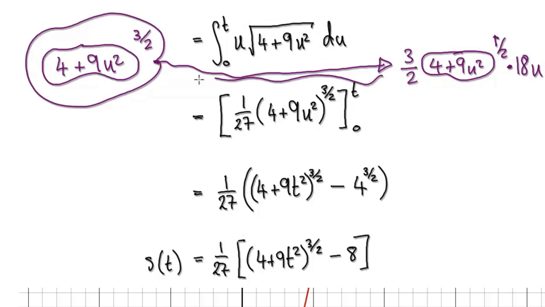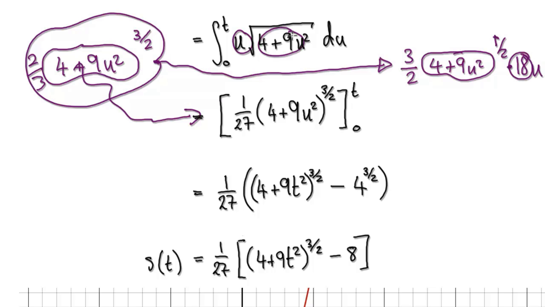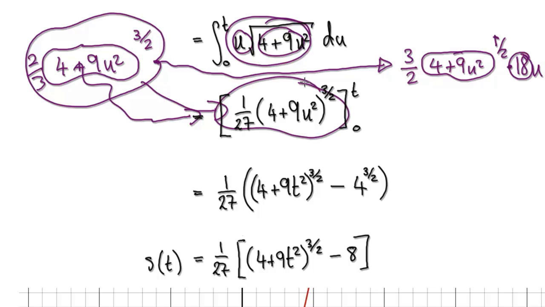So going back to your initial guess, negate it. That would be 2 over 3, but then we've got to negate this as well. You can use substitution if you want to, but because you know this is easy to integrate, if you integrate this whole thing, it will give you this thing here.